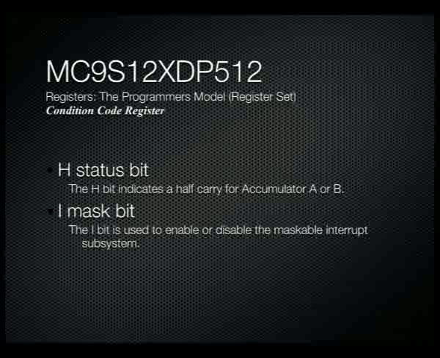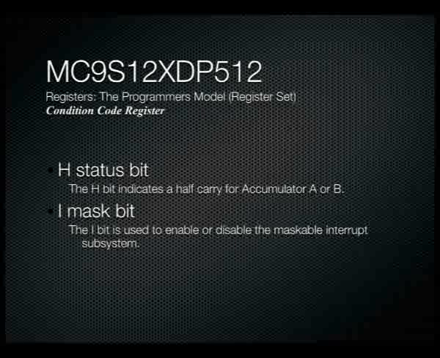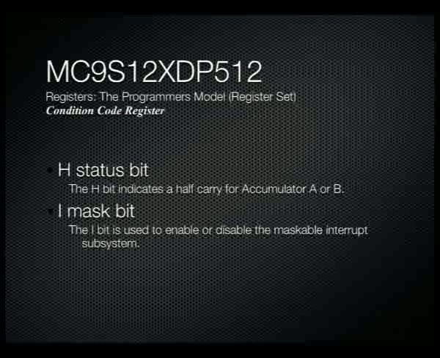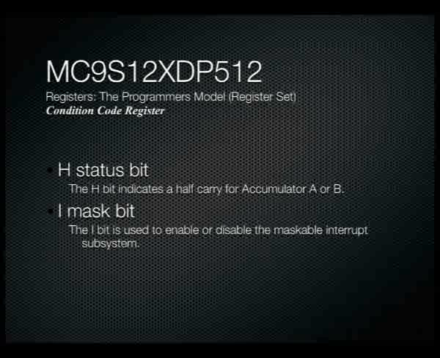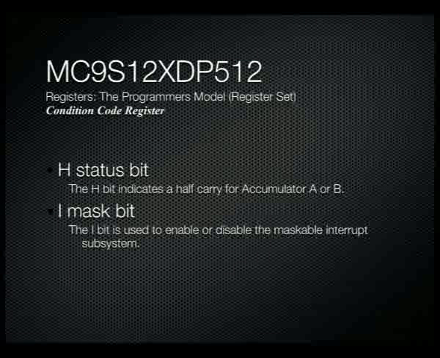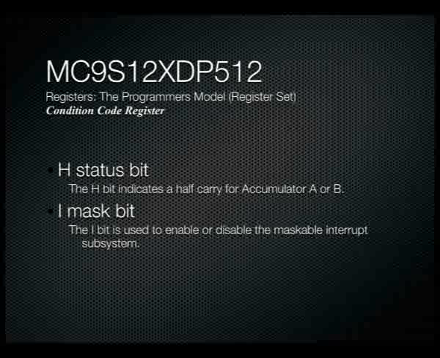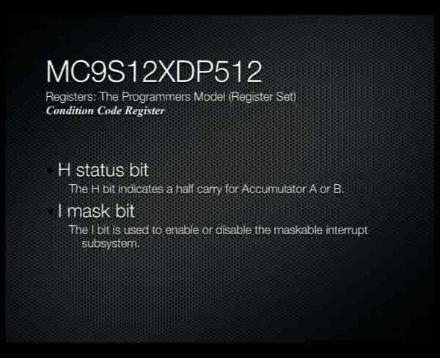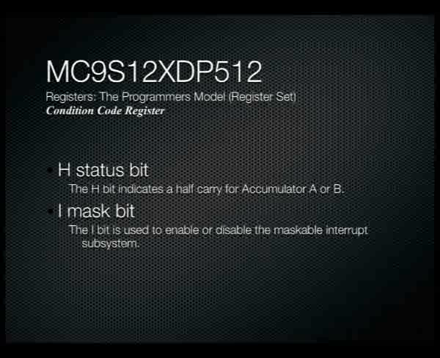So if you've done a binary coded decimal addition of two values and you've got a result greater than 10, like 11 or 12 or whatever, and you need that to be fixed so that the bit greater than 10 actually moves into the next 4 bits higher, then using the H bit you can run a binary coded decimal correction command to correct for that. So the H bit is actually useful when you're doing binary coded decimal operations on your processor.